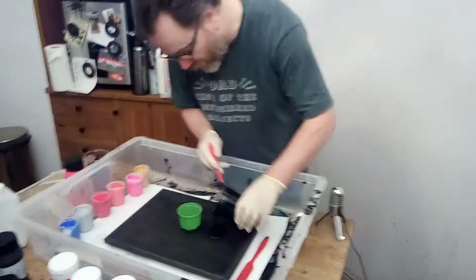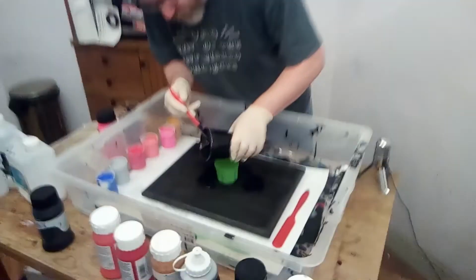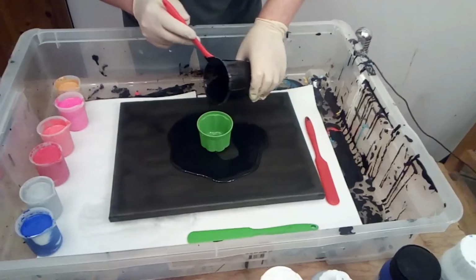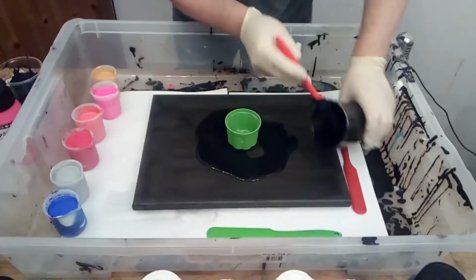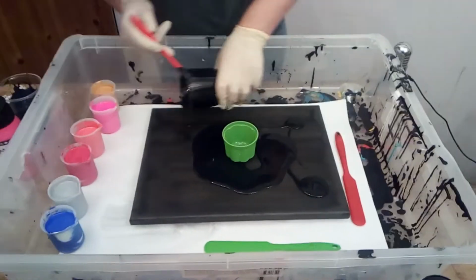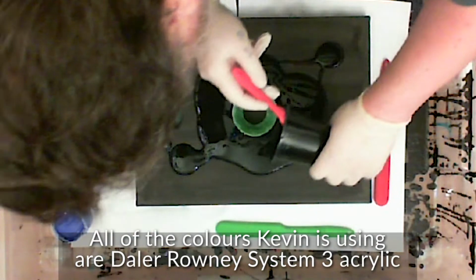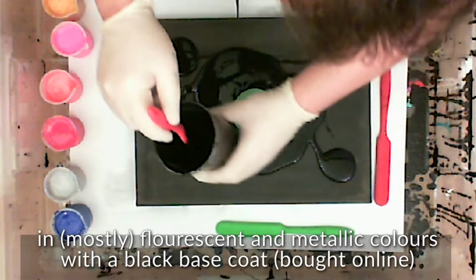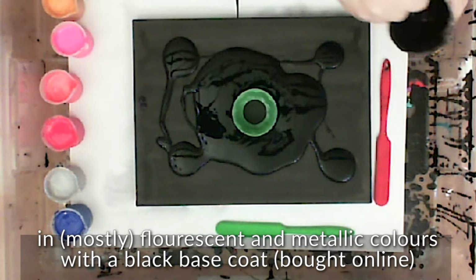Right, so here I go. I'm going to start pouring around the base. So this is the paint that the colours are going to come out underneath. Now I'll put a bit in each corner. Yep, put a bit in each corner. By the cup. It will flow, so don't worry if you've got any gaps or any big holes.